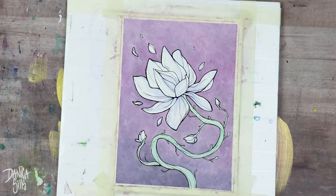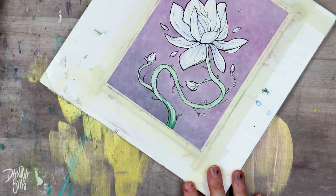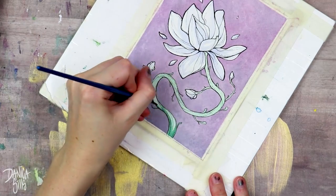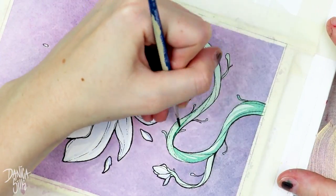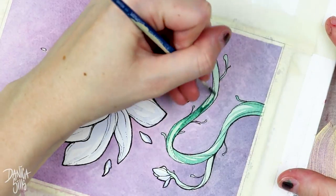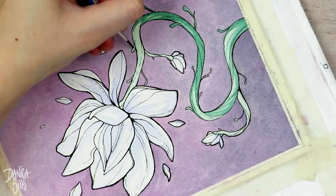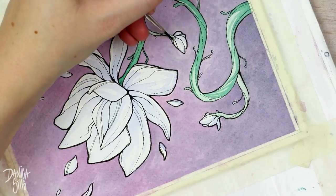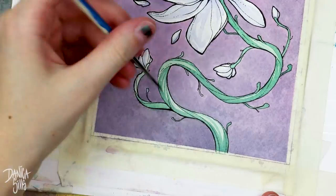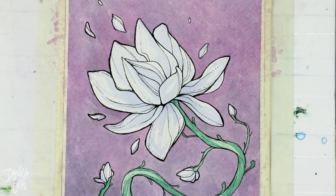A little about this actual piece — I had a lot of fun with the background. I think I might prefer it closer to the very beginning where it was a hazy gray, a little stormy, but overall I'm okay with where it ended up. This is a good example of layering — I used a lot of layers to get to the final result for the background, and it was good that I had just done a piece where I really overworked it, so I knew when to stop.